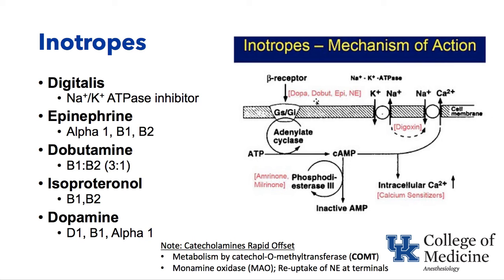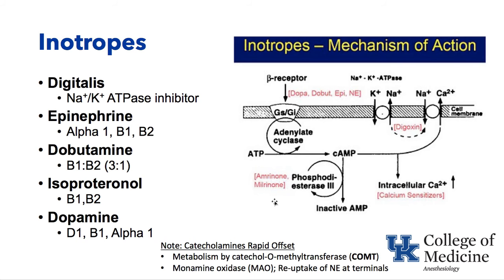etc. The top right shows the action of digoxin, which is sodium-potassium ATPase inhibition. And you can see here that the sodium-potassium ATPase is normally pumping potassium in and sodium out. If that ATPase is inhibited, sodium builds up inside of the cell, and the sodium-calcium exchanger will not work as well. Calcium then stays inside the cell and has its effect. So increased intracellular calcium is associated with the effect of digoxin, Digitalis, as well as the beta receptor agonists.